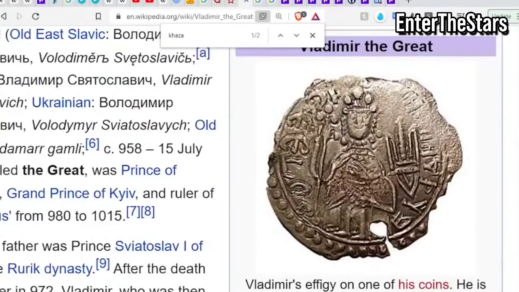Now I'll let you do your own research on who exactly the Khazarians were and their religion, their belief systems. I'll let you go down that rabbit hole. There's plenty of information on the internet. But it does not appear to be good. So to assume that this information has absolutely nothing to do with the current conflict would be an insincere conclusion, wouldn't it? There's a lot of history here.